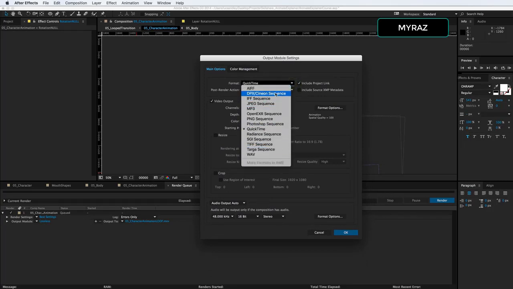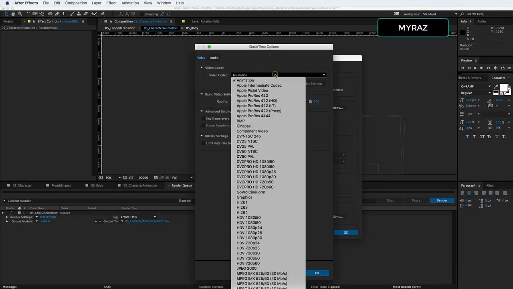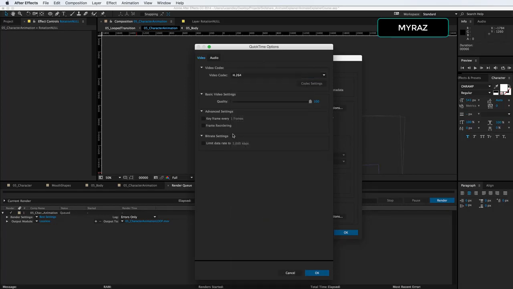First, you want to select the type of format because that'll give you different format options here. I usually go with QuickTime, and for format options, then you can select your codec. And there's a bunch of codecs, especially if you're on a Mac, there's a couple extra ones. But basically, everything is converted to H.264 on the web. So that's a pretty safe one to go by.